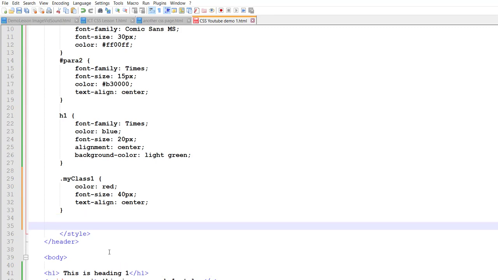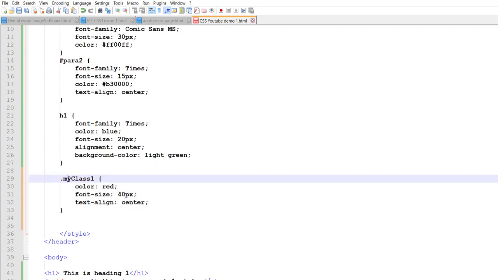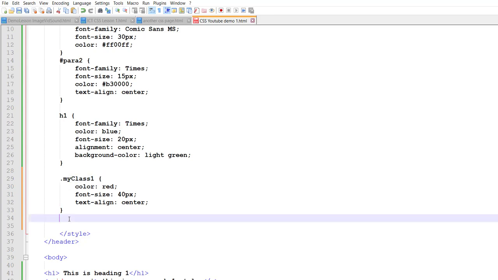I'm going to do the same for my class 2. I'm just going to Control C, Control V, and it's going to be my class 2.